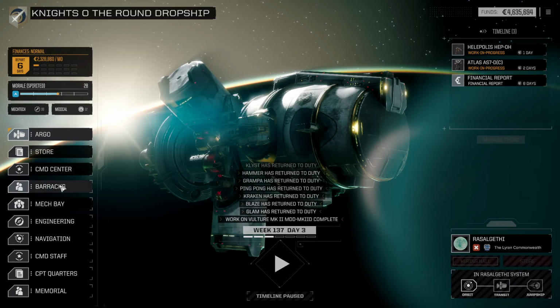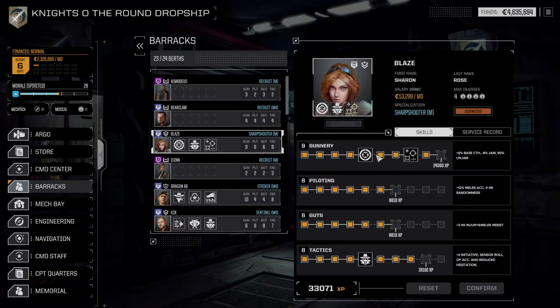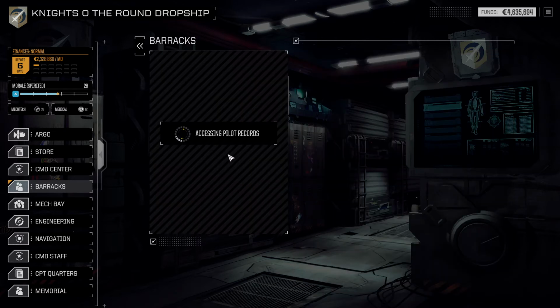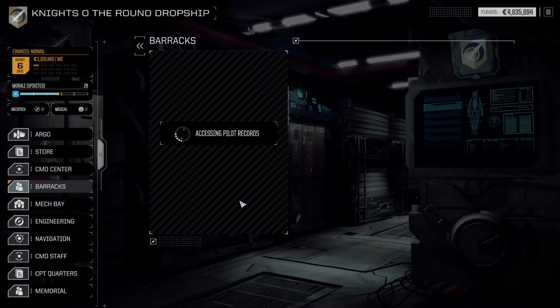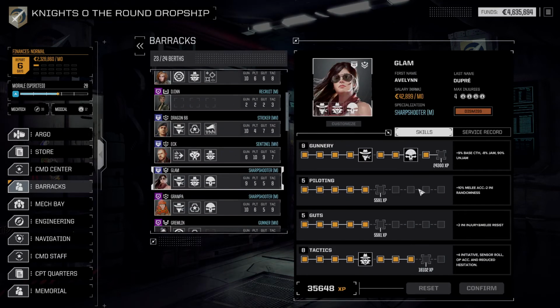And we're going to jump into the barracks real quick because I have not skilled up my pilots in a while. Standing by. Blaze finally got 10 gunnery. Training complete. That'll help with jam chance. Commander. Dragon. Oh yeah, I keep forgetting to use his ability. Sure. Mech warrior training complete. The injury resist will be really useful if his tank blows up. Waiting for orders. Eck, you're gonna be sidelined till your Atlas is ready. Waiting for orders. Glam.